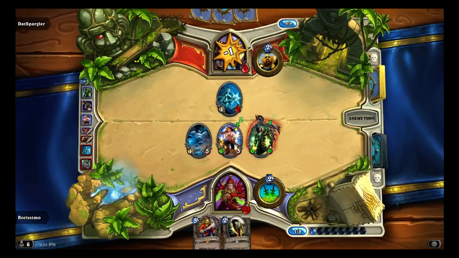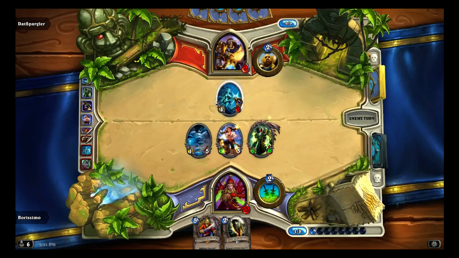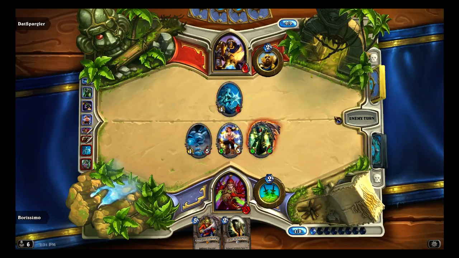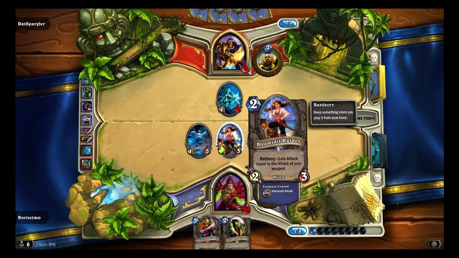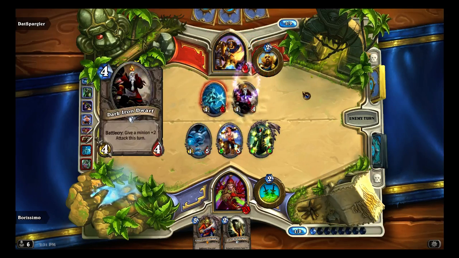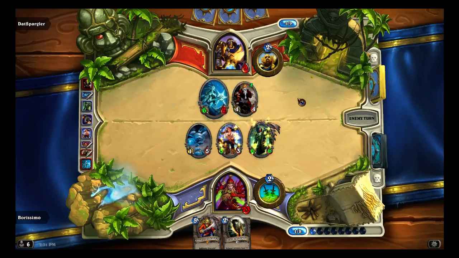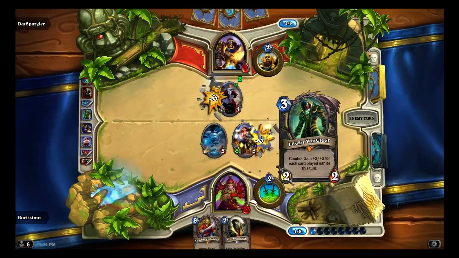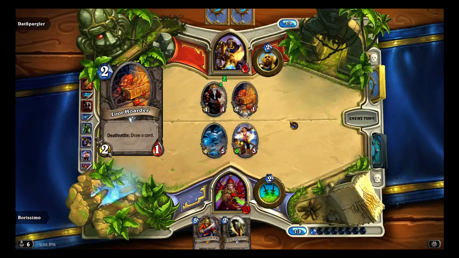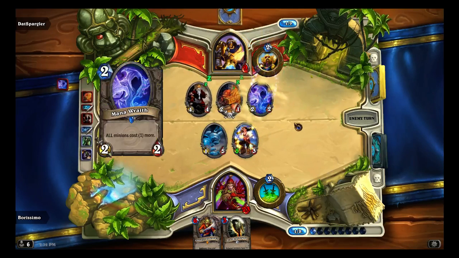So hopefully there's no Dark Iron Dwarves or Abusive Sergeants or Blessing of Kings to let the Darkscale Healer kill my Edwin. And in any case, he's got to watch out for this because it's 5 power, which is kind of a lot. He does have a Dark Iron Dwarf. Hopefully there's no Hammer of Wrath to kill off this thing. Loot Hoarder I don't care about. Sunfury Protector, none please. Mana Wraith, no for Baku.